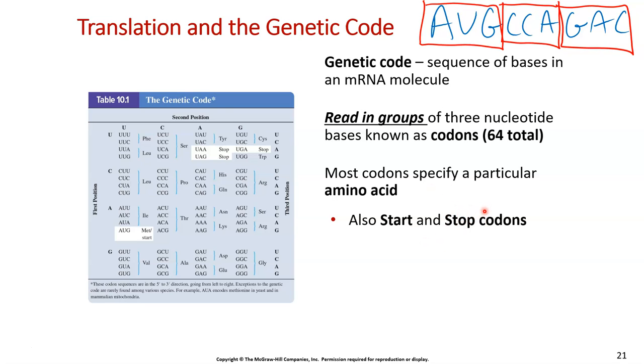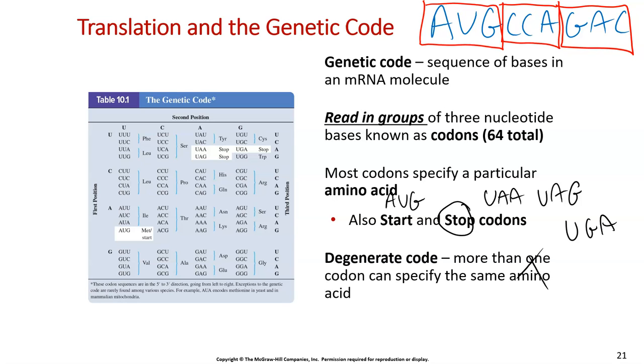So the start codon is pretty much AUG. A great way to remember that is think about when school starts. School typically starts in August, right? So that's a great way to remember AUG, or the start codon for this entire sequence. There are multiple stop codons. So you have UAA, you have UAG, and you have UGA. So anytime you see that codon, that means we're stopping our process of translating that mRNA code.